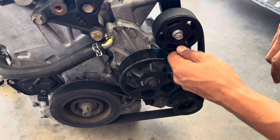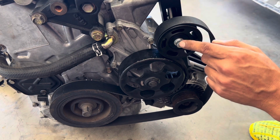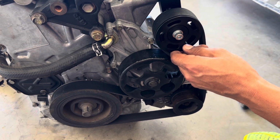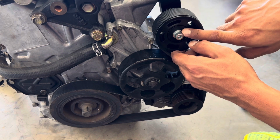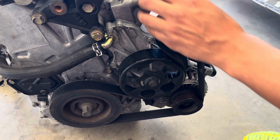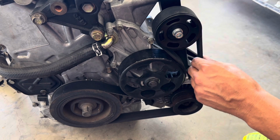Now what we're gonna do is add tension, and then I'll let you guys know some of the most important things to do while adding tension to your tensioner. So first and more importantly, make sure that your pulley is nice and tight with the crush washer to the tensioner side. Now you're just gonna want to go ahead and add hand tension here, because this bolt is gonna hold the tensioner in place while you tighten the backside to keep it nice and secure. So we're just gonna add tension here, and usually you don't want to add too much tension. You just want to add enough where it won't slip, and it'll just keep a nice smooth rotation. So right there is nice and tight.